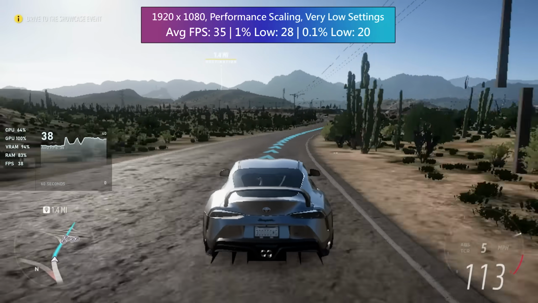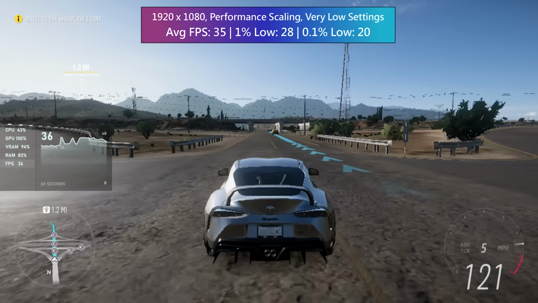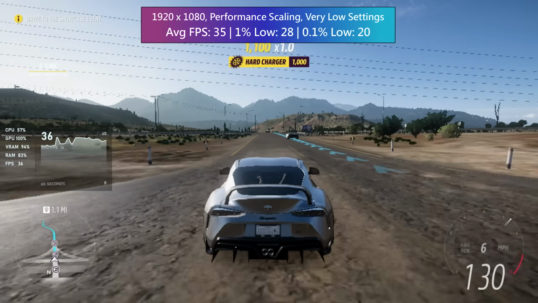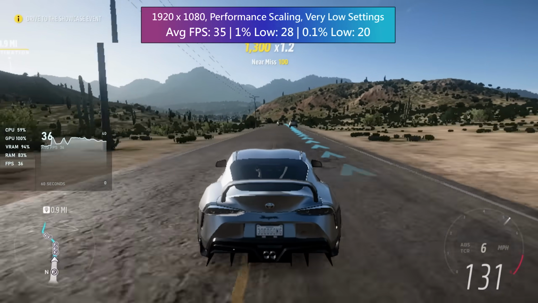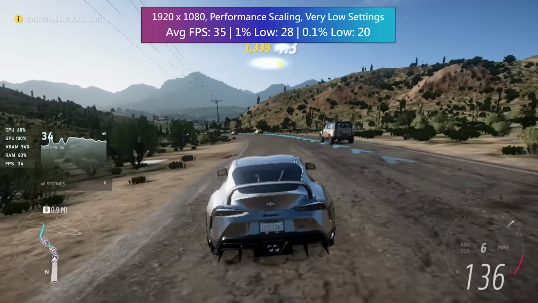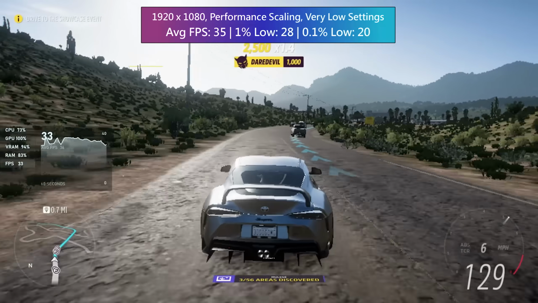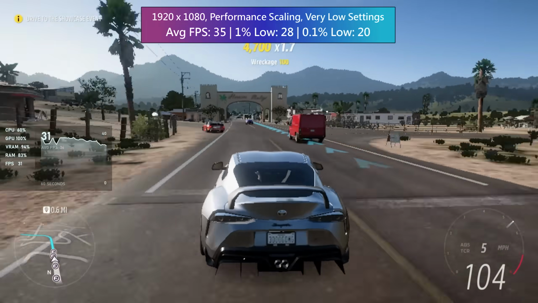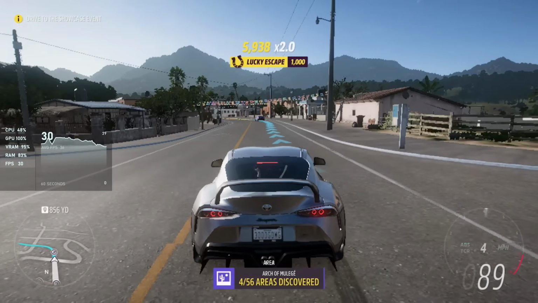The very low preset will also make Forza look like a different game, but it's a sacrifice we simply must make. I'm always thankful when the developers have the low-end gamers in mind. Sure, this won't make you go, oh wow, look at that, but you will be able to play the game smoothly most of the time. The frame rate does dip a bit when approaching towns and jungles, but we were still averaging at least 30. 35 to be exact.